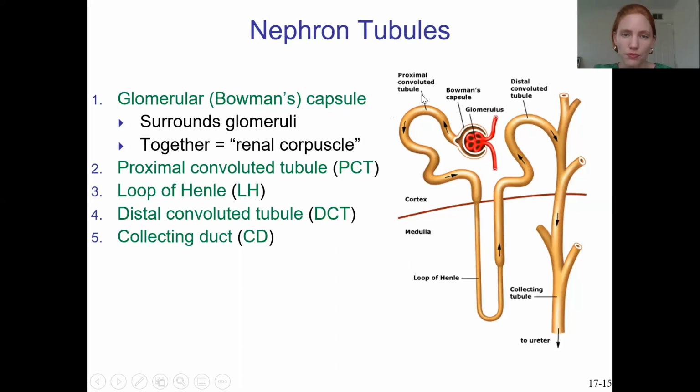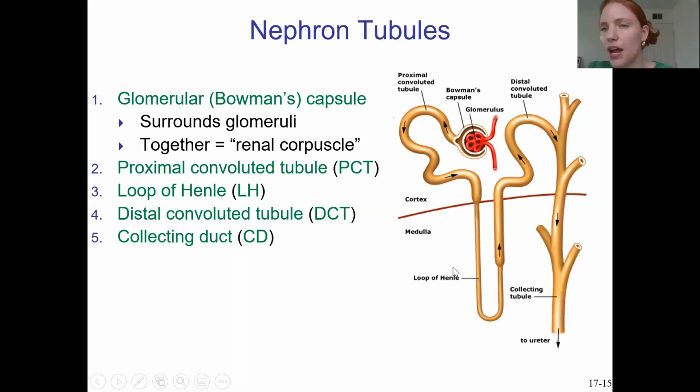convoluted tubule. So from the proximal convoluted tubule, which will contain filtrate, not urine yet, it has to be turned into urine. From there, it's going to go down to this very sharp turn. Now notice that this little turn is going to be located in the medulla. So here would be the boundary between the renal cortex and the renal medulla. This sharp turn is called the loop of Henle.